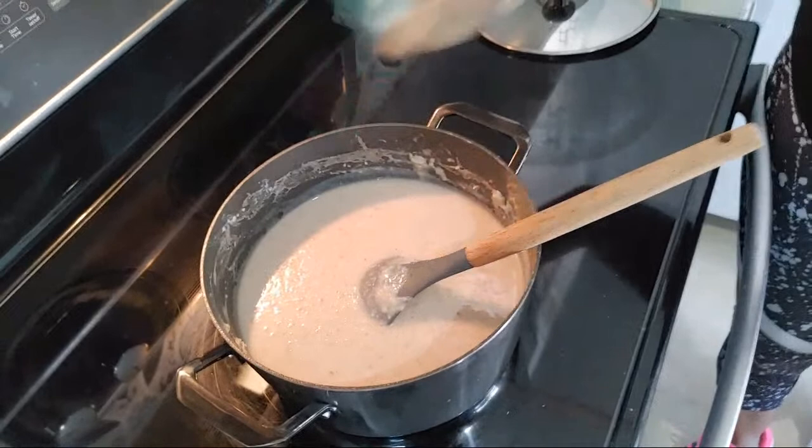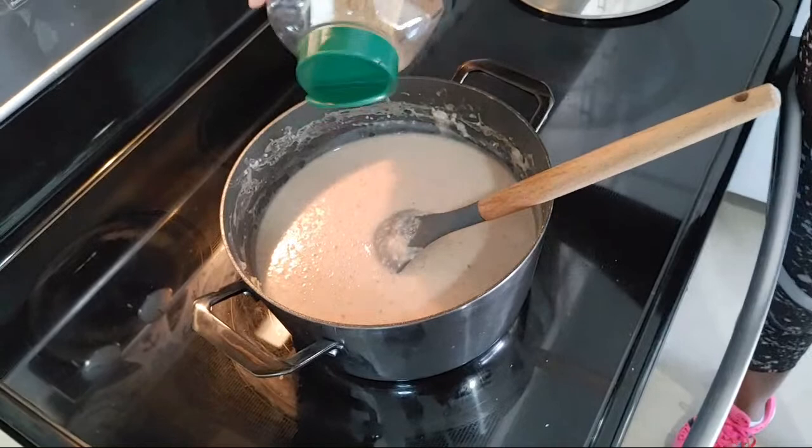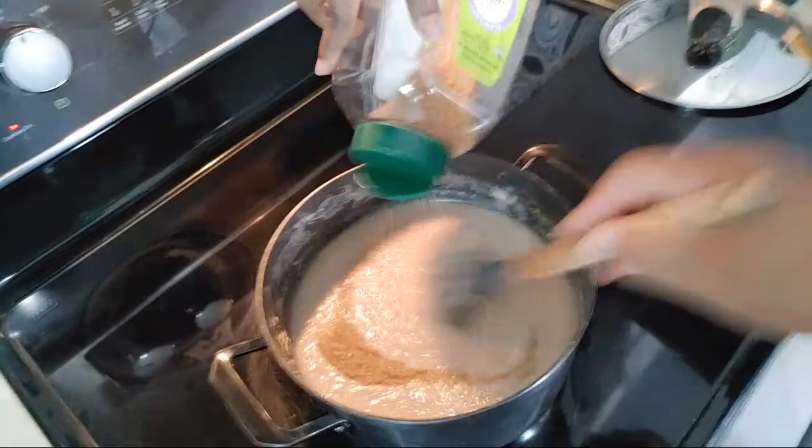Now, the process to break down all of these things, this is sugar she put in, just a little sugar to, you know, accentuate. And this is cane sugar, right, babe? Yes. Florida natural cane sugar.